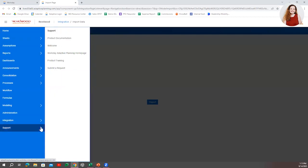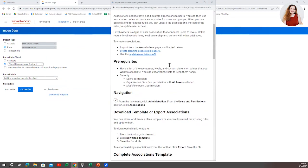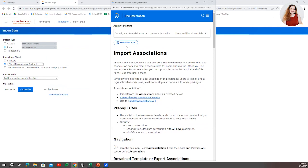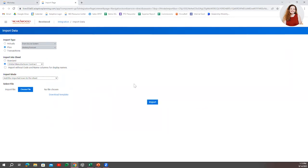But the last thing I'll say before we hop into the visuals is you do get a lot of support with this platform. You get 24/7, 365 support from Workday with your subscription. So you have a problem, you can call them up. They have SLAs of 4 hours right now, 4 hours or less. So it's very quick response time. And then you also have the option always to just click on a question mark and Adaptive will guess what you need help with, like trying to import data. So it'll bring up a bunch of different options for different articles on how to complete the task. So lots of support.